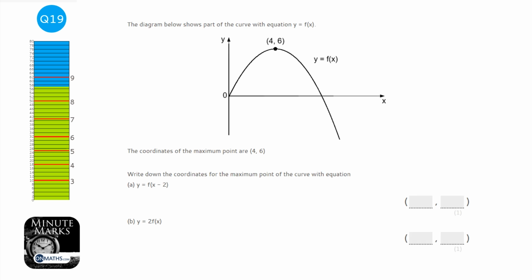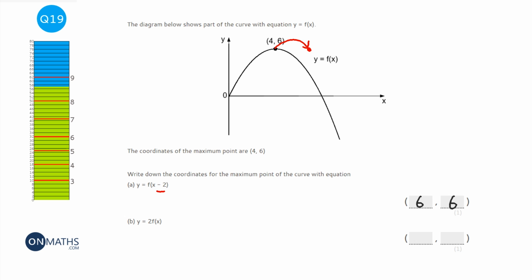With graphic transformations, anything that happens inside the brackets is going to be affecting the x-coordinates. So what we're doing is we're taking away 2 inside the brackets. Now, when it's inside the brackets, it goes the opposite way around to what you think. You think take away 2, I take away 2 from the x-coordinate. Actually, you add 2 to the x-coordinate. So the new point will be at 0.66, because I've added 2 to the x-coordinate.